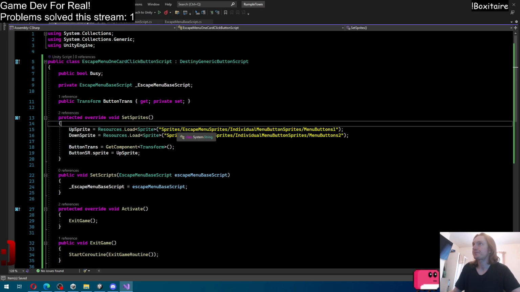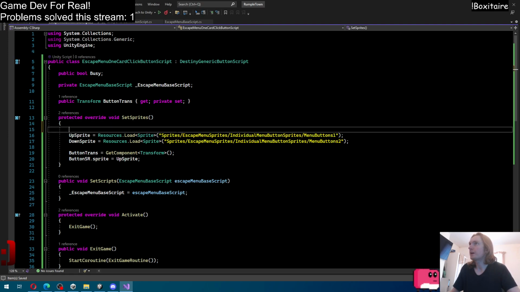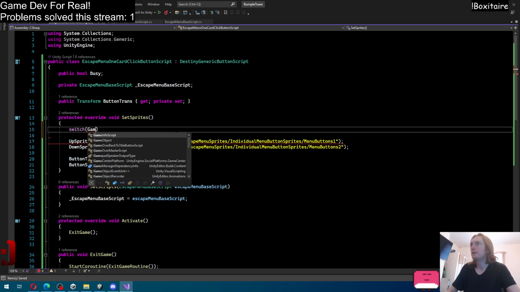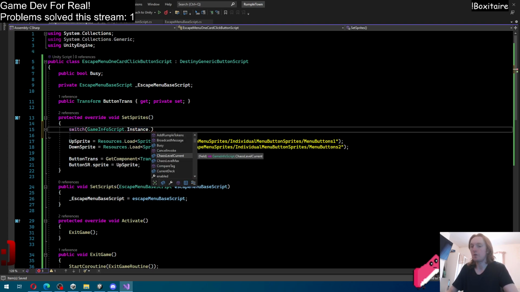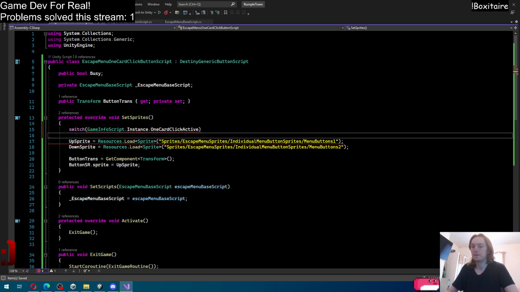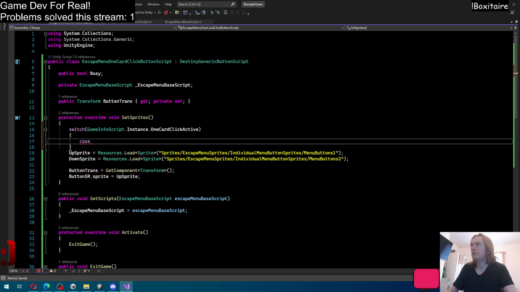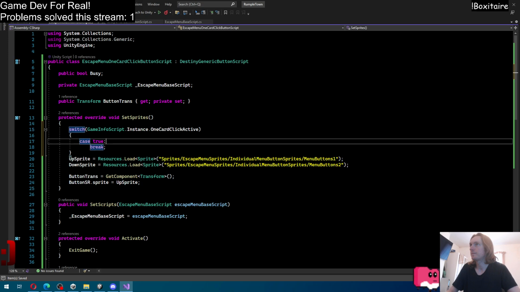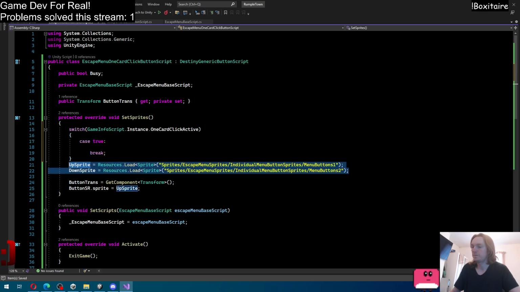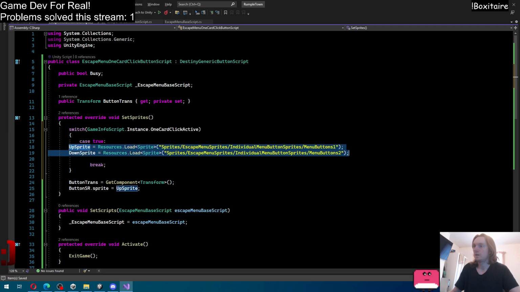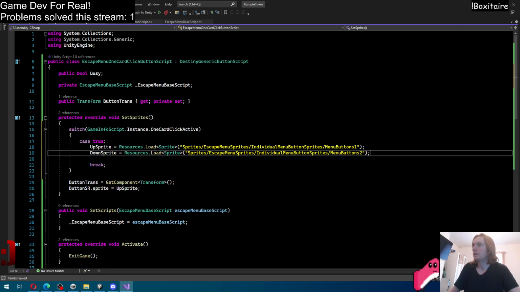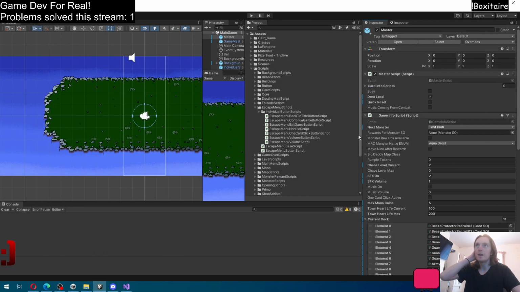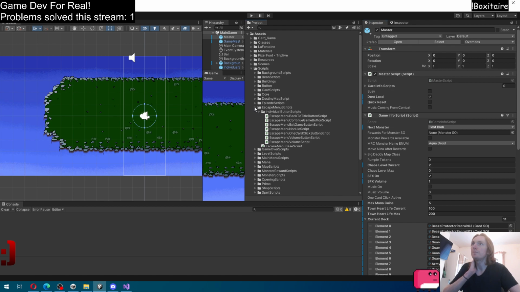So protected override sprites, we're going to have switch GameInfoScript.instance.oneCardActive, case true, break, and then we just want to fill all this in and then do something similar for when it's not active.